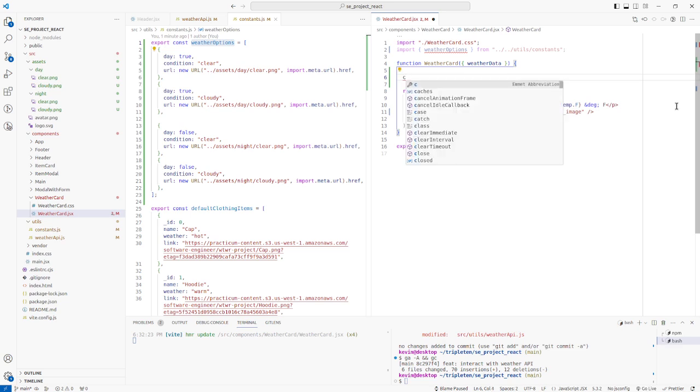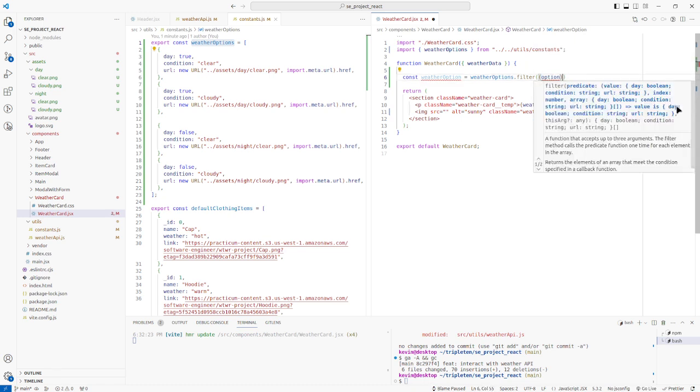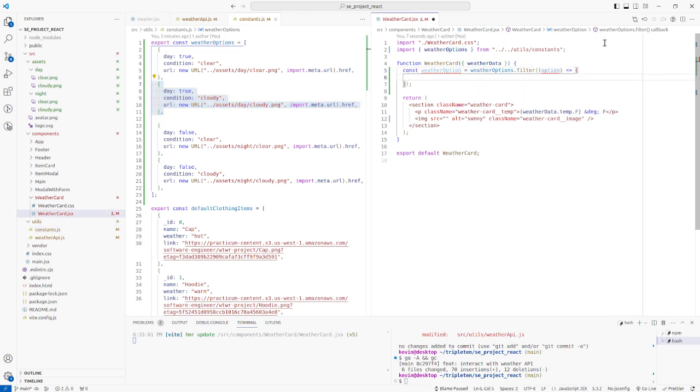So const option, or you could say weather option, no s, this is going to be the one that we find here, equals weather options dot filter, and this argument just represents each item in the array, so it'll be first this one, then that one, etc. And what we need to do is we need to find one that matches both the day and the condition.